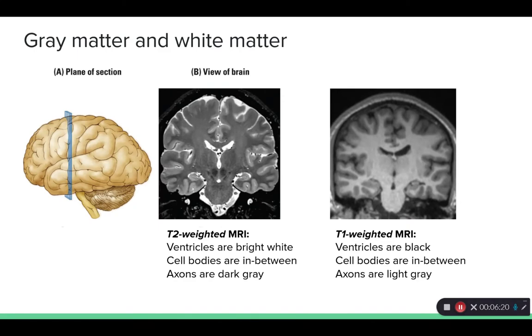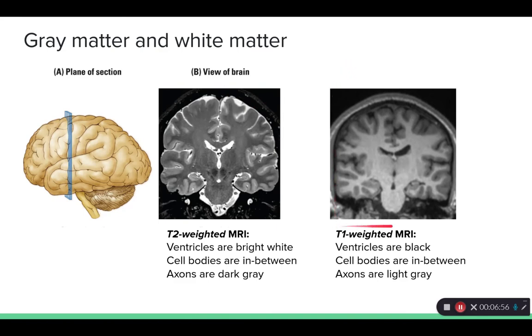And to give you an example of that, we're going to look here at two MRI images. MRI stands for magnetic resonance imaging. If you ever hear somebody getting a brain scan, this is very often what we're talking about. This is a picture of the inside of the brain that's taken with a scanner. And what you're seeing here is a coronal section through maybe right about here. I think this is probably a good representation of this coronal section.